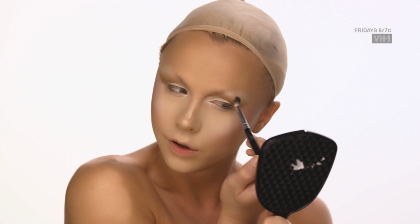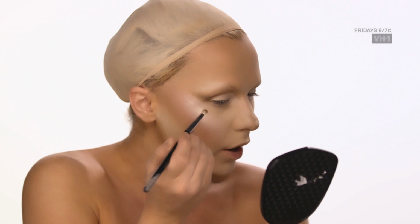Now that we have that base down, let's go in with a darker color to really define it. So I'm trying to give you this little wing effect moment. Okay guys, now that you have that down, we can go back in with that last little brush and soften it all up, so if there are any harsh lines, you can just blend them out.